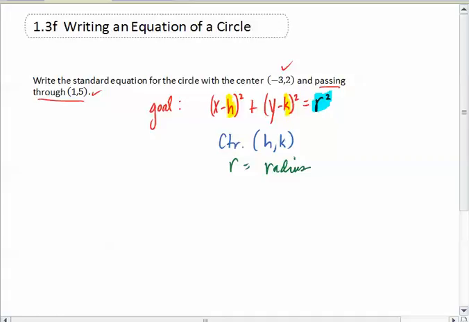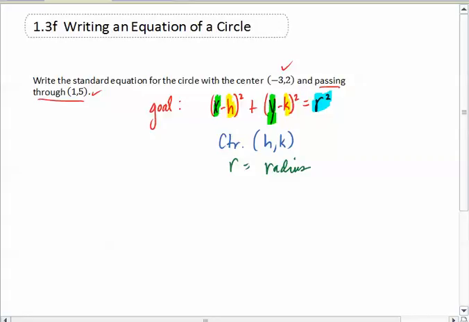So we actually do not need anything for these two positions here. The x and the y are going to stay x and y. Now that's important. Remember, we don't need anything for the x and the y in the final answer. Our goal is to find things for the yellow and the blue only. x and y will just look like x and y in our final answer for the equation of the circle.